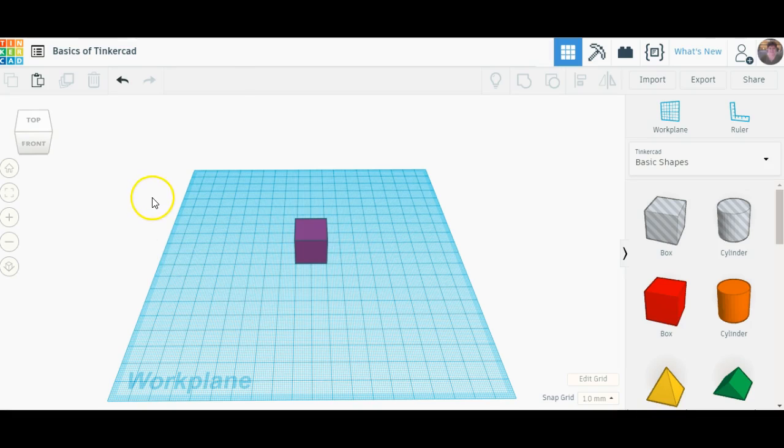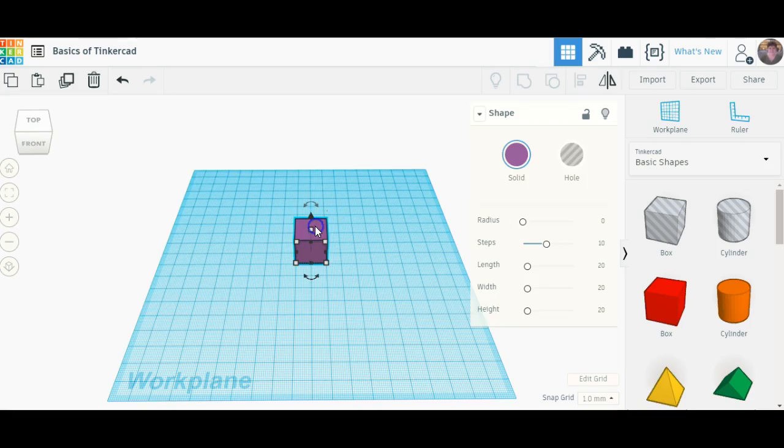So let's talk a little bit about what these buttons up here in the left-hand side actually do. You see that we've got a copy, paste, duplicate, delete, undo, and redo. Kind of basics. Let's just say I want to copy this item. I will left click it to select it, click the copy button. And let's just say I want to paste it. You see that my box here just pasted itself right next to my other box.